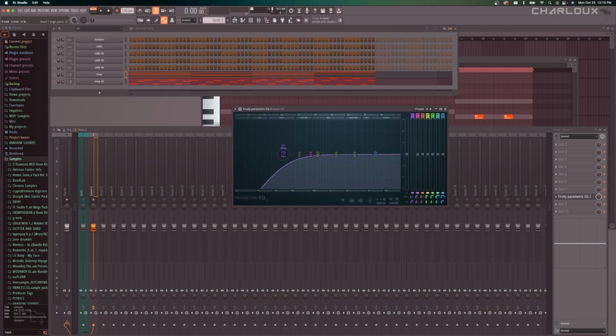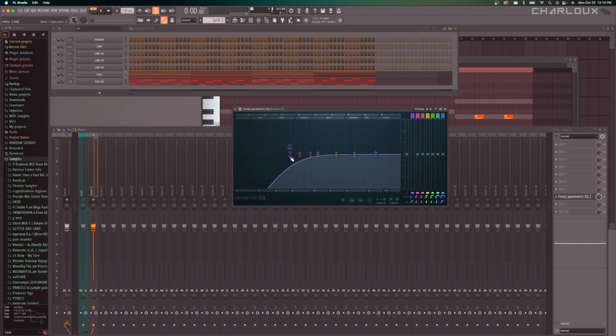If you want to be really safe, let's say 150 to 200. That's just if you want a really, really clean mix. You don't want any of this to go into the low end. You can also change the steepness of this.